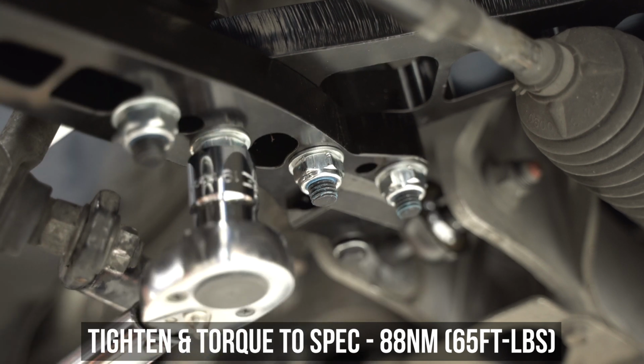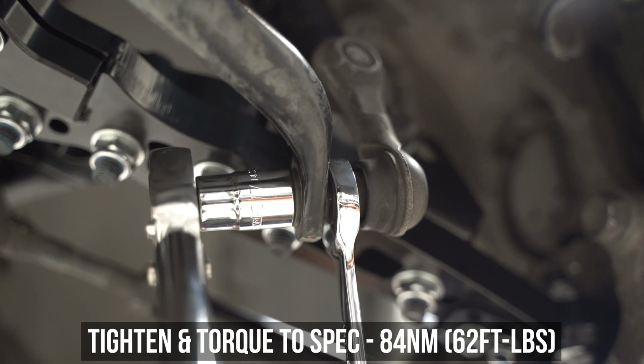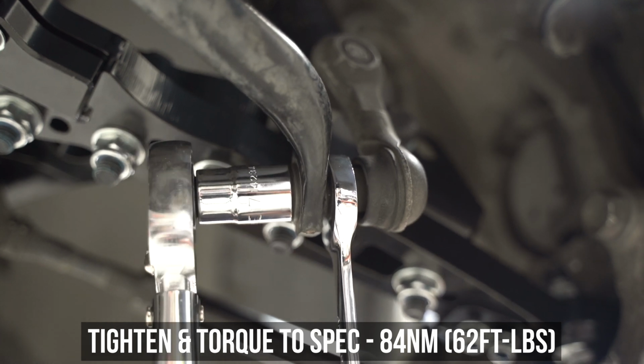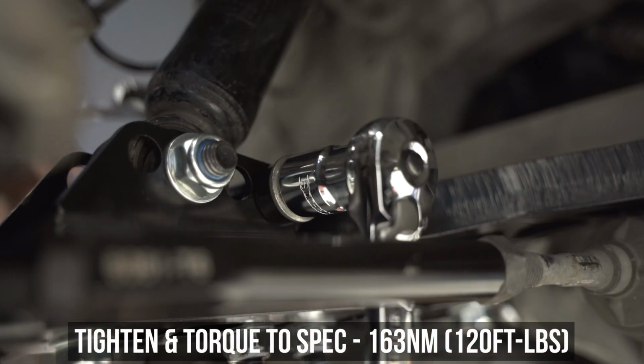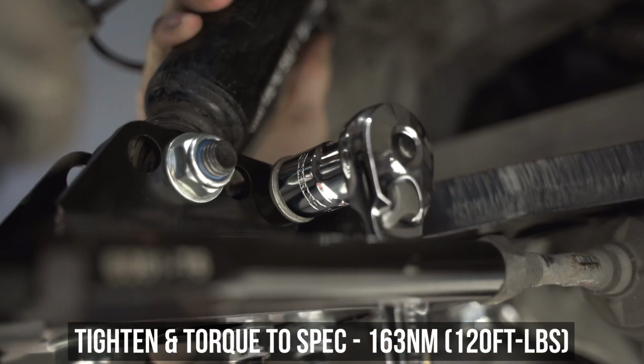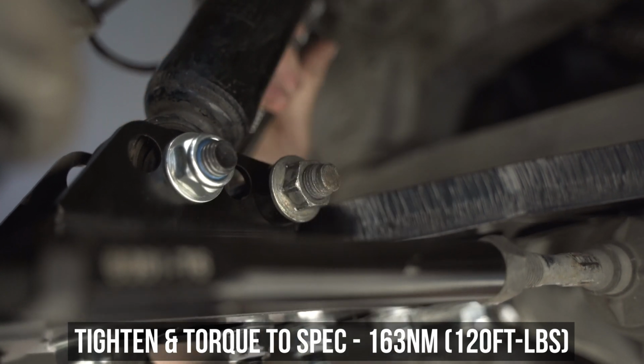Pop over and say hello to the sway bar end link, then slap it in the face with the torque specs, shown here whilst holding its cute little notch with a wrench. Then head to the top of the end link and tighten and torque that to those specs as well, in the same fashion. And thank you for participating in our torque rampage. It was an honor and a privilege to be your host on that journey of discovery.